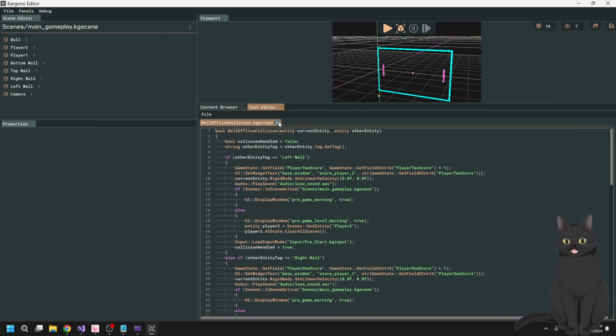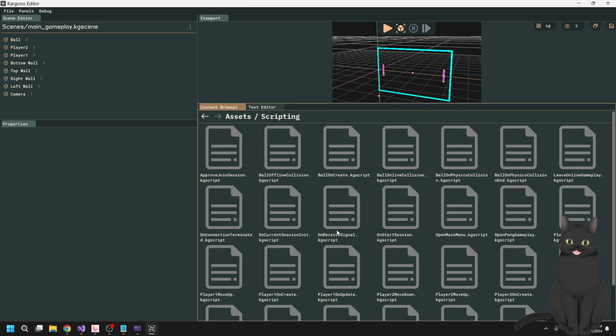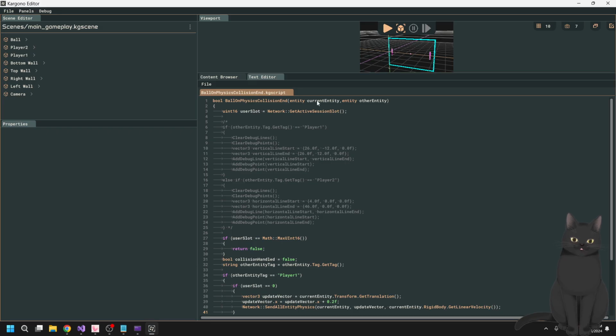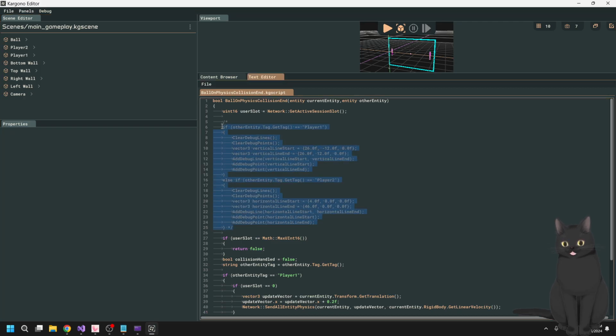So, and I just realized this is on collision start, which I probably should rewrite at some point. Or not rewrite, but this whole thing needs to be cleaned up a little bit at some point, honestly. So I'll do that in a bit. But actually what we want to deal with is on collision end, because we want the vector of the ball's direction after the collision has finished, and after we have already finished recalculating the new direction, right? So this is for adding debug points, so I don't care about this.